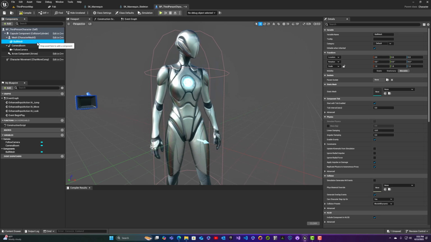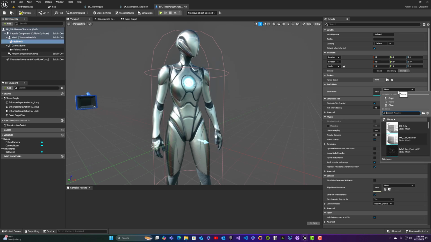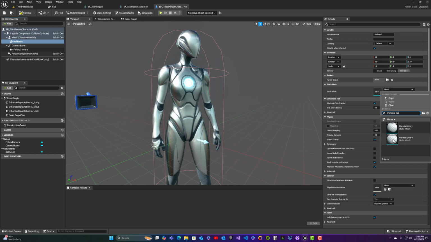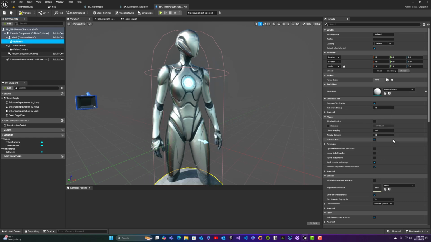But just calling it that in the components panel doesn't actually specify which mesh you want to use. So once again, I'm going to search for material sphere. I want the one in starter content, so I'm checking the path right now. So that's the one that I want.